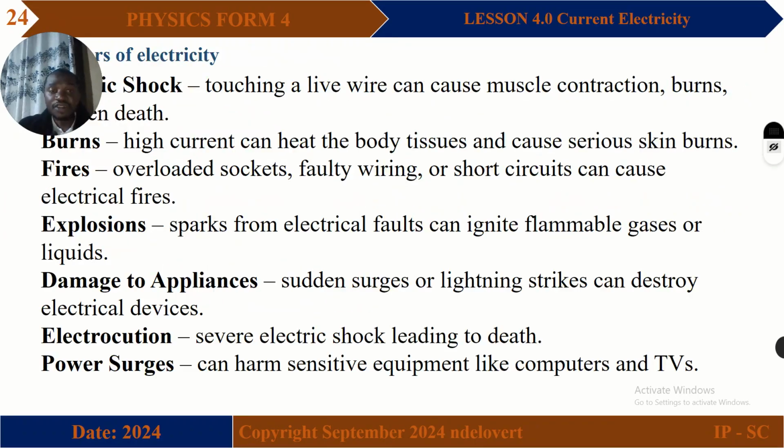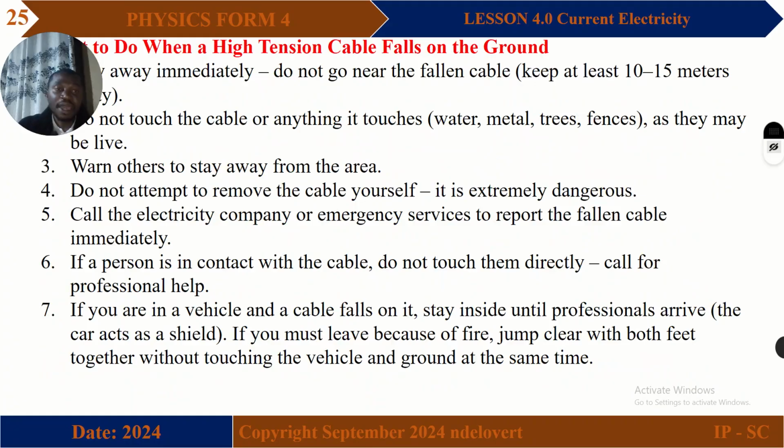And what are the dangers of electricity? It causes electric shock, burns, fires, explosions, damage to appliances, electrocution, and power surges. And how do you deal with a high tension cable that falls on the ground? First, you have to stay away from it immediately. Do not touch the cable or anything it touches.